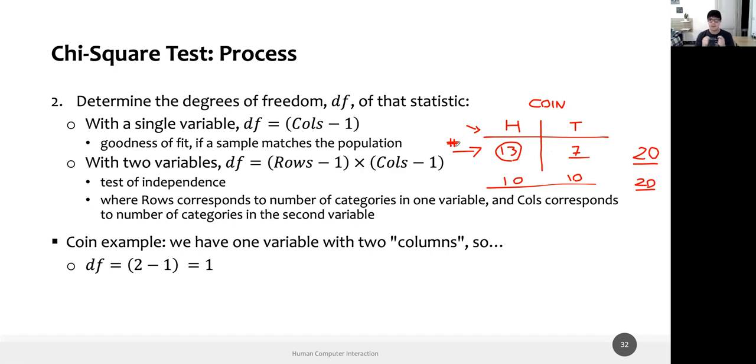So this is the first one, a way of understanding what the degree of freedom is and a way to compute it, to check if you apply the formula correctly. If you look at the table, you can say, okay, here I can have just one cell, one number that is free to change, and the other is constrained, it depends strongly on the number that we put in the other cell. And so the degree of freedom is one here. Is this clear?